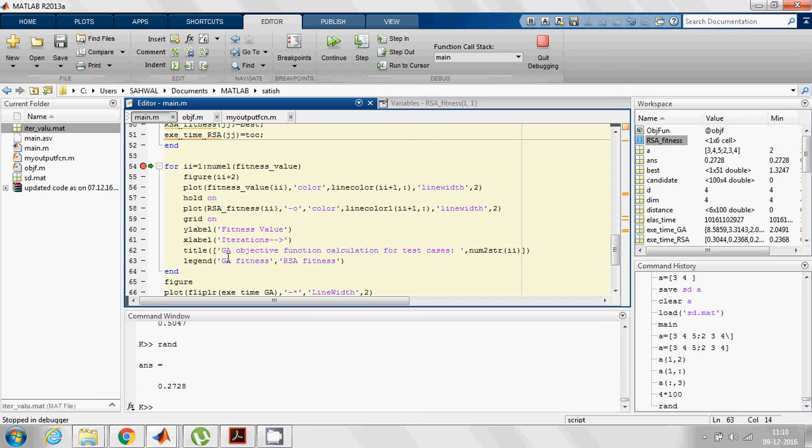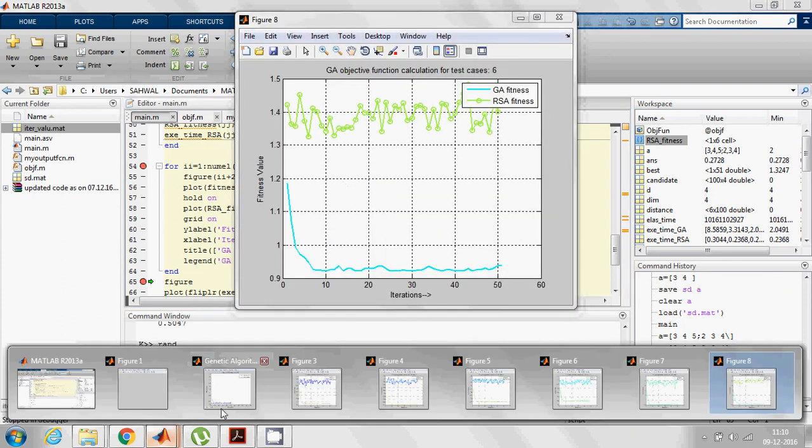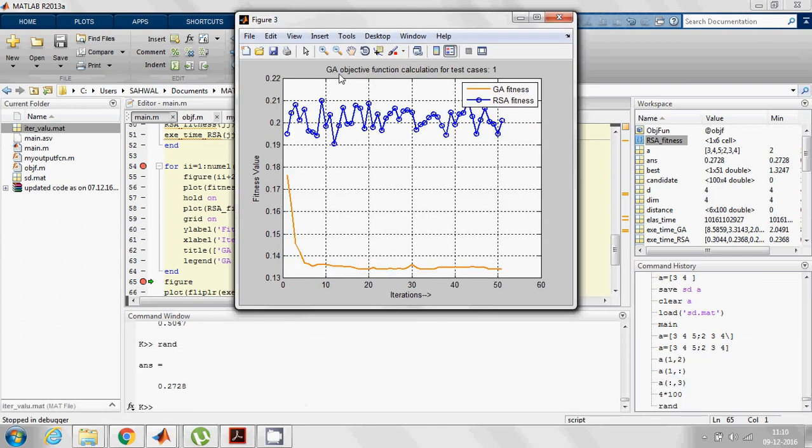Like, see, if I plot all these graphs, you'll see, this is the genetic algorithm objective function calculation for test case 1. You can see the GA fitness function is of this color. I don't know the name of the color because there are a lot of colors, and the RSA fitness function is defined here.